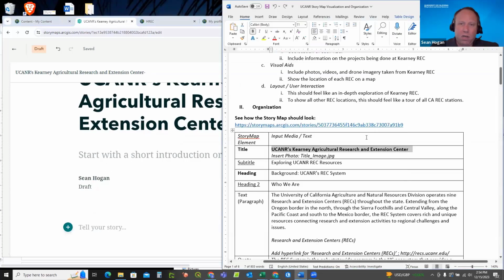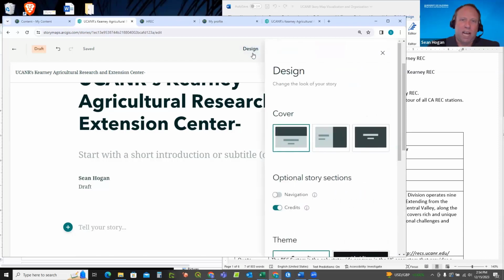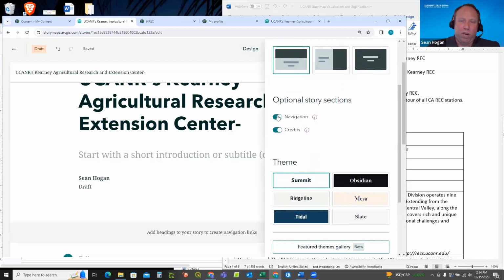The next thing we'll do is we're going to skip. I'm going to do something that's in the directions, but you don't have to refer back to your directions. I can just explain it. We'll go to design. And under design, we're going to click on navigation. So you see at the top, almost center, the design option.